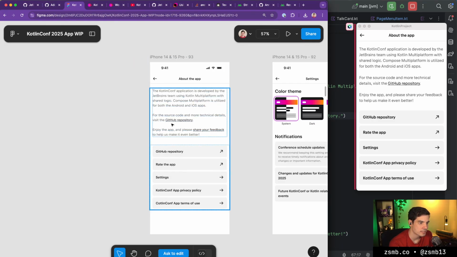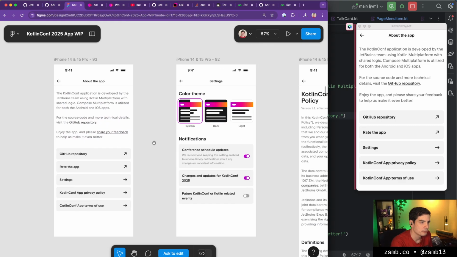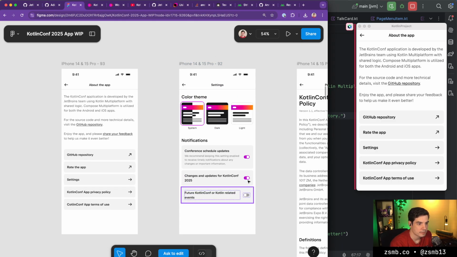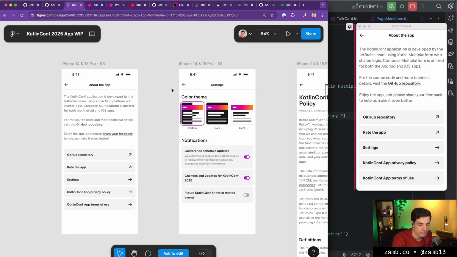So I think we'll continue next time from trying to figure out these links. I'll probably look up the APIs for that so that we don't have to learn all of that live on stream and you don't have to just watch me read documentation and stumble through that. And we'll also probably build a settings screen. It's again just a couple of toggles, and it has interesting things because it needs to be able to change the color theme. Oh, then we do need to figure out how to channel a Boolean value into the Compose resource system, like we encountered previously. That should be interesting.